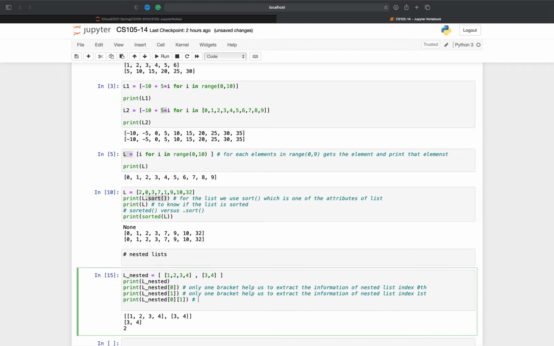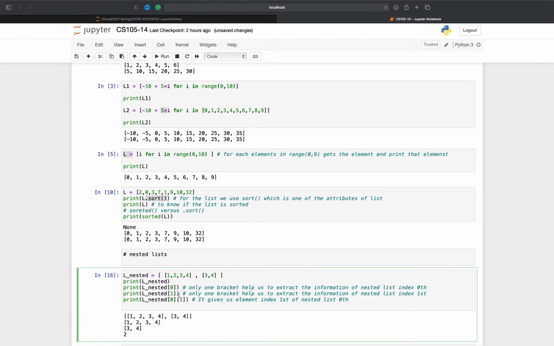And then what this one does, it gives us the index first element, index first of nested list 0.